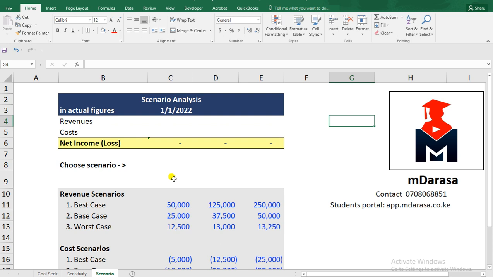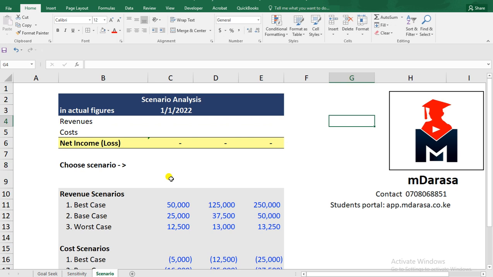Many times in Excel we'll be required to analyze our data in various states, and from these states or scenarios we'll be required to give an outcome. It is very important that we understand each and every step here, because ideally we are talking of estimates, right?